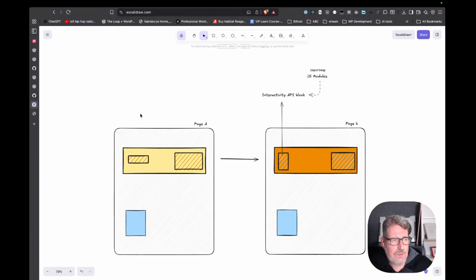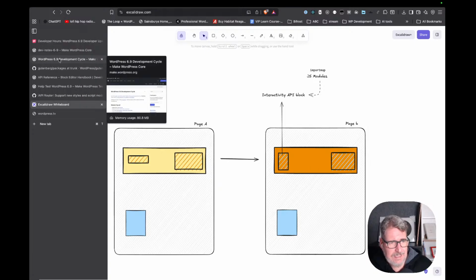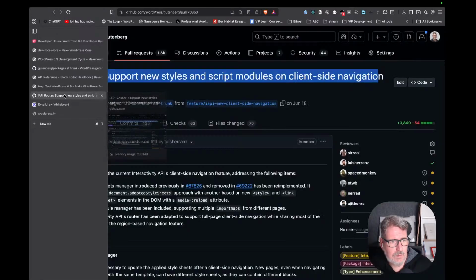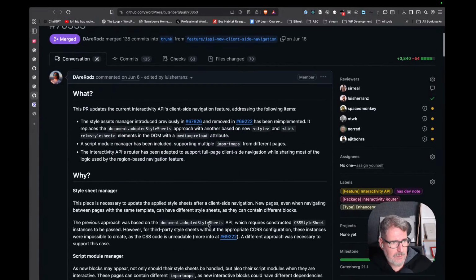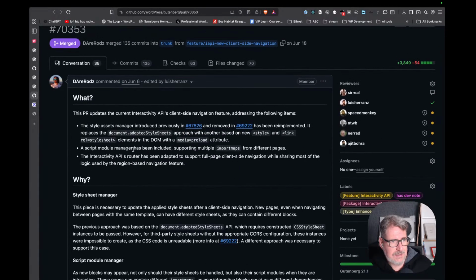And also, if they have custom CSS, those styles will also be properly loaded because of this style assets manager. Yeah. So this is related to client-side navigation.